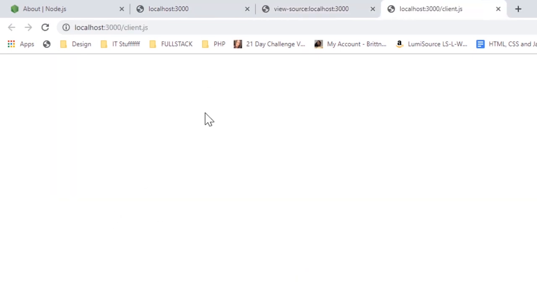So our client.js is empty, so that's why we don't see anything. But we can see that everything is referencing everything properly.